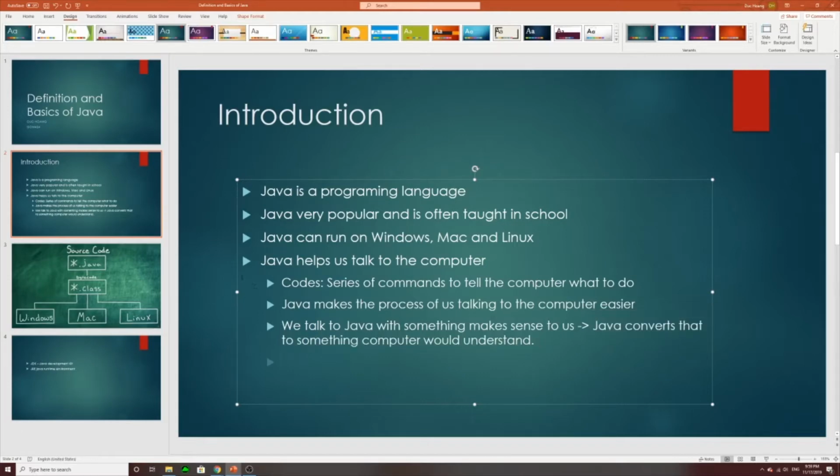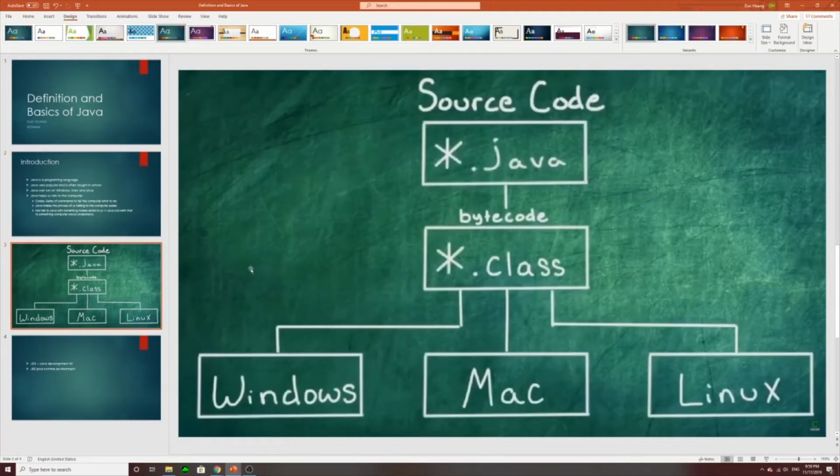To put all of this process in visual, it will look like this. First step is source code. This is where we write all of the codes, and the file should be named something .java. And then we compile the source code into bytecode, which is .class.